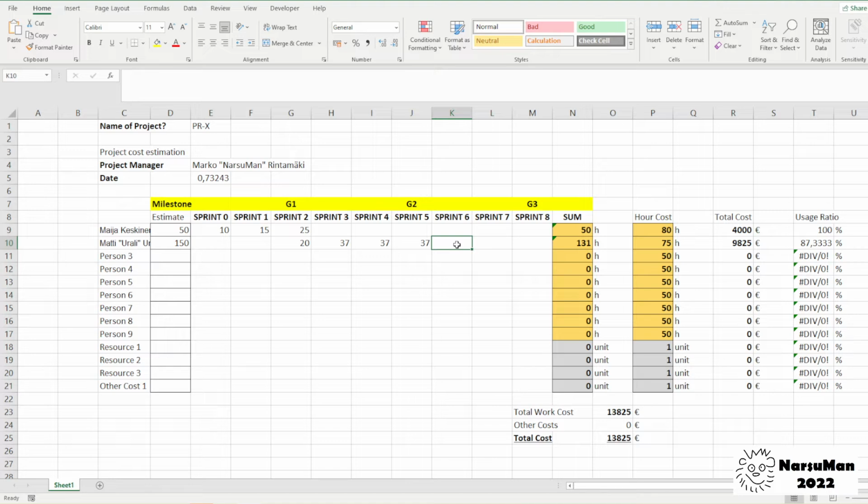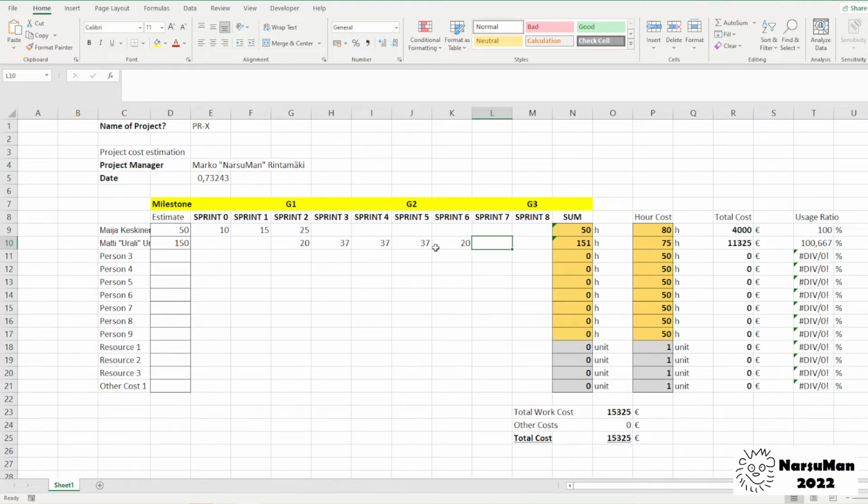And then we are spending a little bit shorter time, and now we can see immediately that Matti's resources are now over-allocated. There are too many work hours divided, and since we know that Matti can only use 150 hours at maximum, we have to think about whether we can move our resource allocation to a location where it benefits us best.